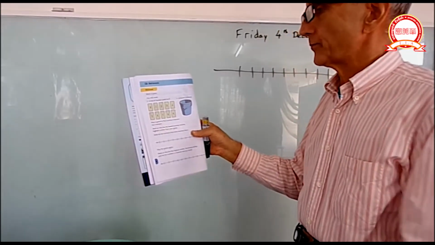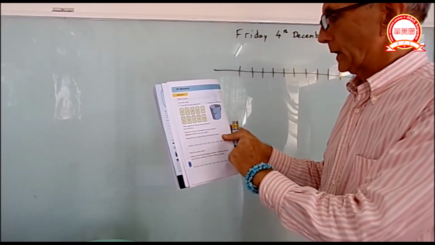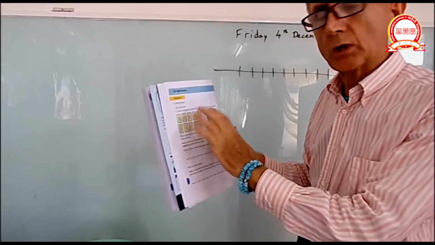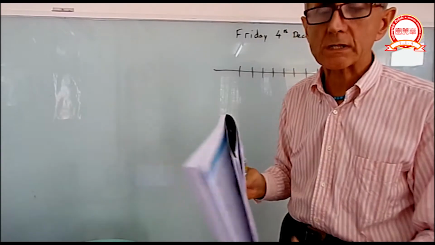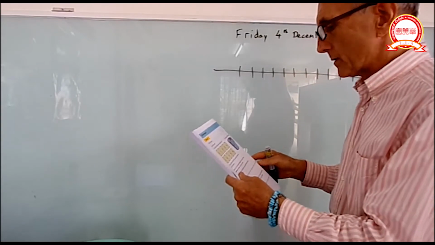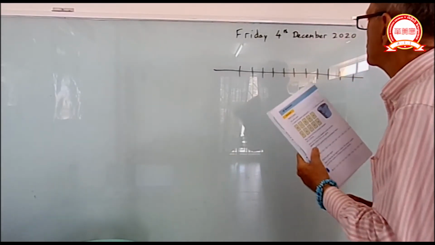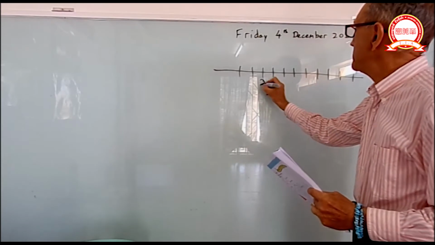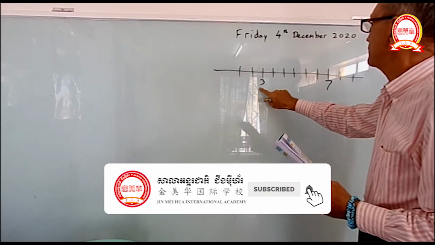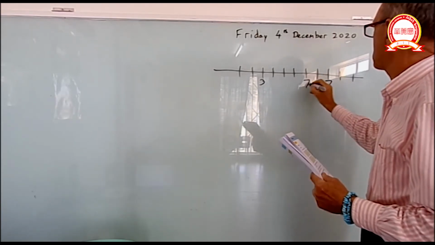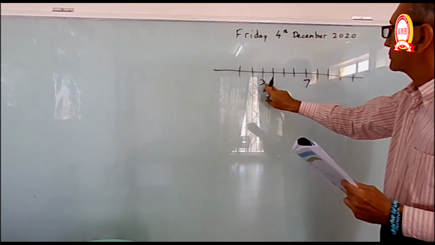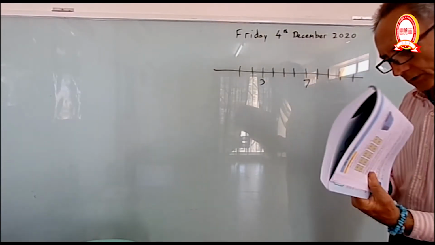Page 16. You have a set of numbers and you have a number line. Now you don't need to have actual cards, you can just pick numbers, it's okay. Or you can ask Mummy to give you 2 numbers between 0 and 9. So I'm going to choose, let's say 3 and 7. 3, 4, 5, 6. So now I've got 3 and 7 on a number line.